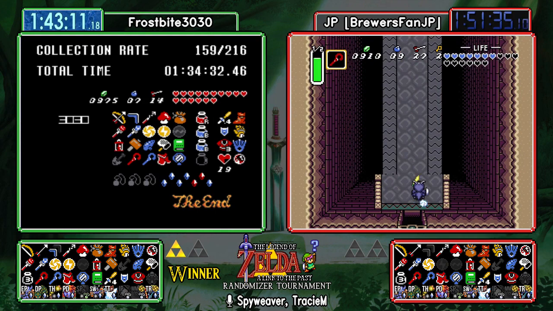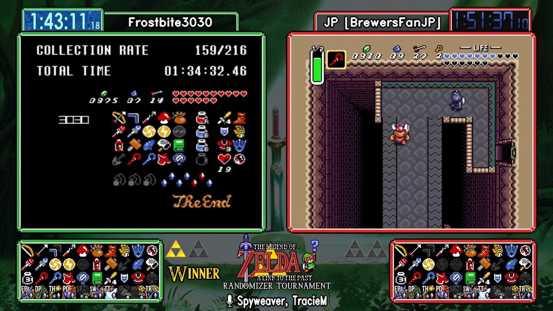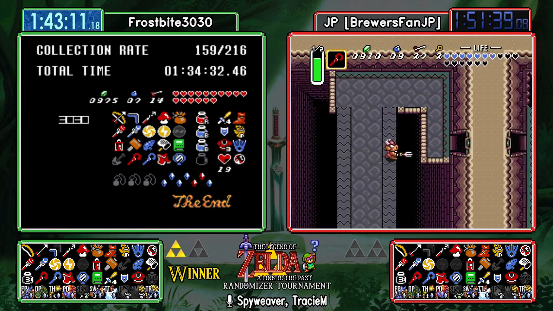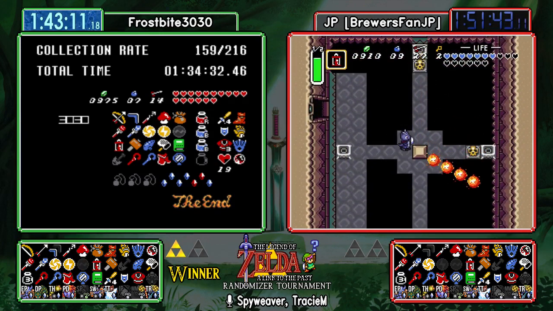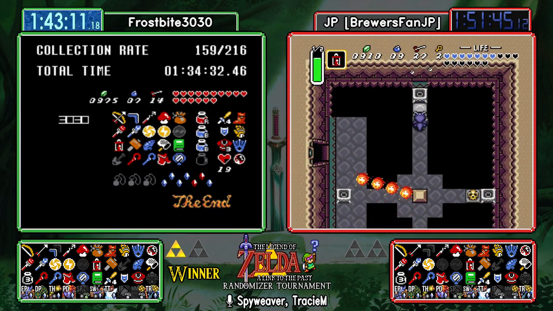JP once again giving you a quick look again at those awesome Wizard Brew strats. Red King coming in handy for more than just putting blocks down to get you through some dungeons.